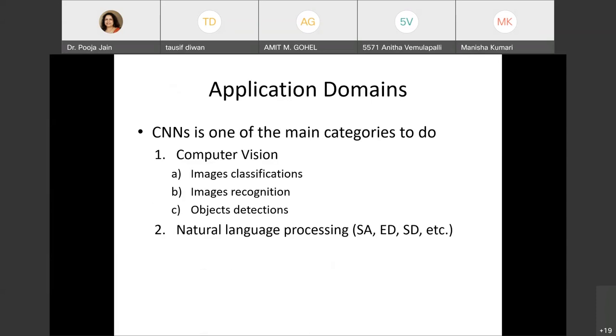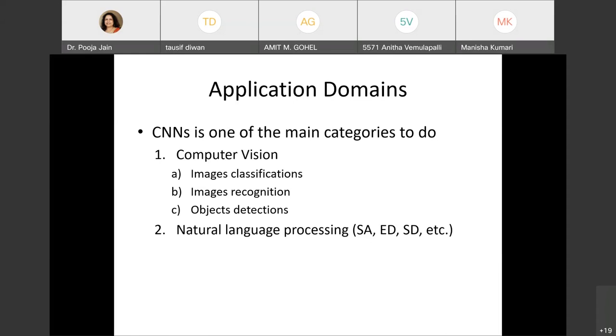The application domain of CNN is also very high, but we just mention here some of the fields in which CNN is performing very well. The first one is computer vision. In vision, we can consider classification problems like image classification or recognition of images, then object detection, segmentation, classification. All these problems come under the category of computer vision, wherein CNN and its architectural successors are performing very well. Another application of this CNN is that it is employed for NLP tasks also.